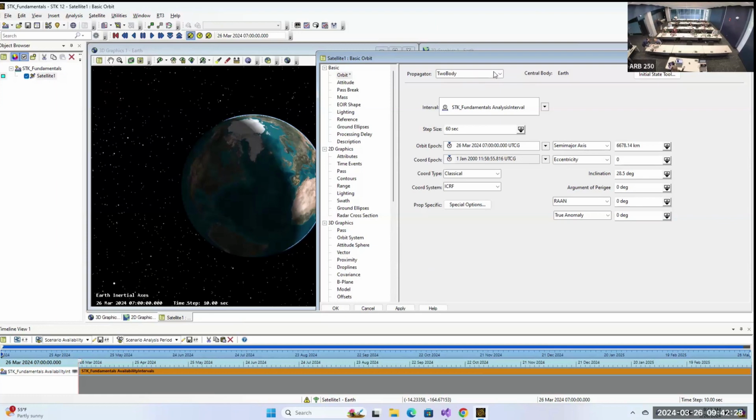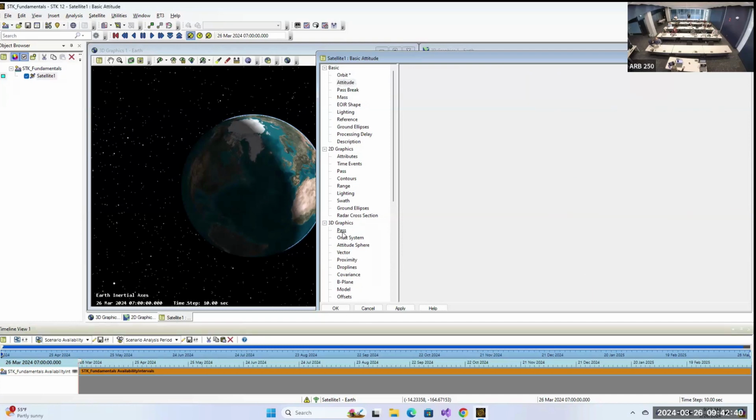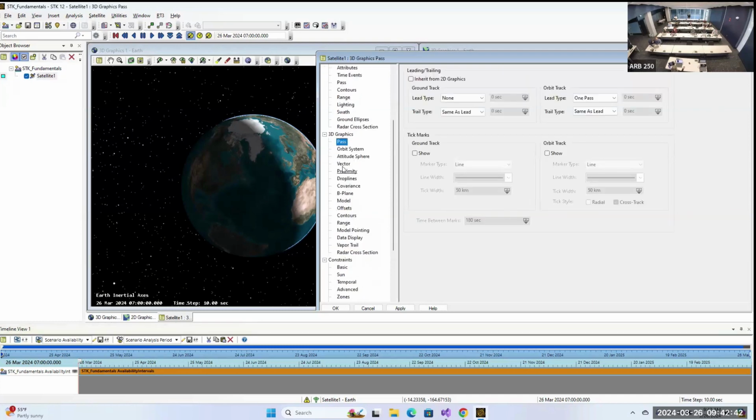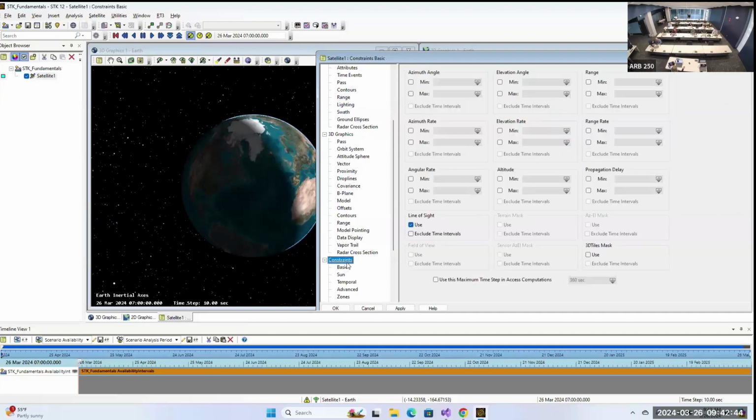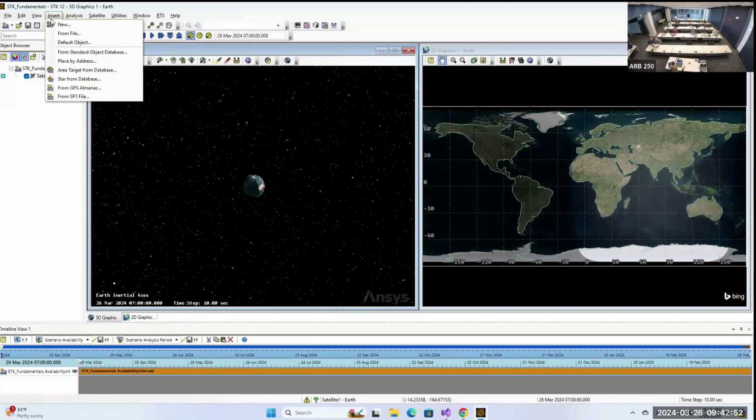We're just going to leave it as 2-body, but as you can see, you can do perturbations like J2 or J4, a bunch of different stuff. We can also change a bunch of different things about the way it looks on our 3D graphics, and also change constraints.